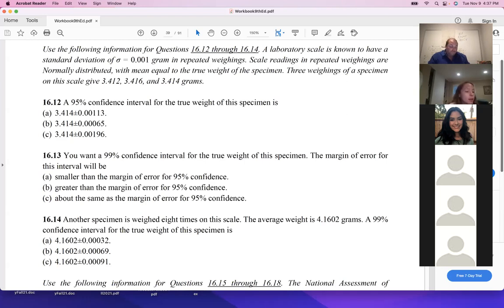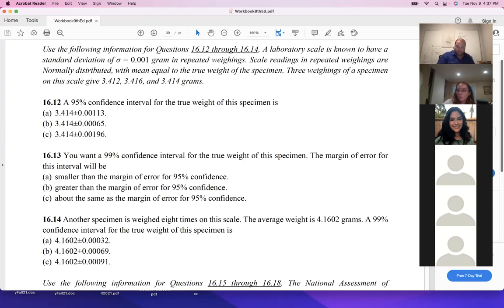I did the same thing. I subtracted and then I divide by 2. Okay, and what I did very similarly is I just took the upper end minus the average. Oh, or you could do that. Yeah, or you can do that. And you get 0.0011, which of the 3 is certainly closest to A more than anything else.